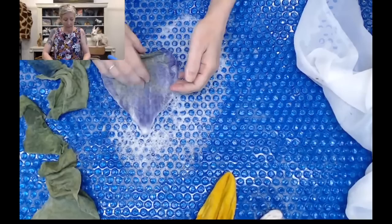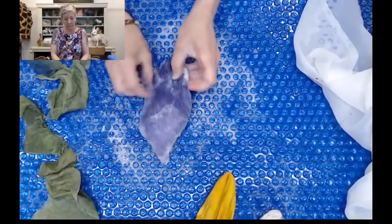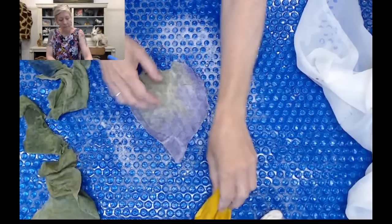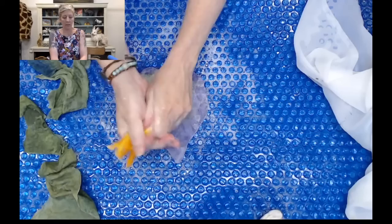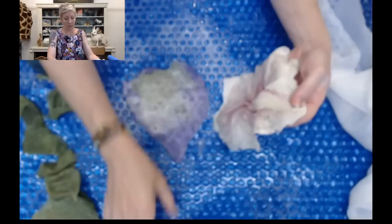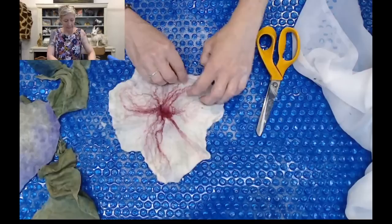So I'm just kind of feeling everything and making sure it's all good. I'm very happy with the pre-felt in this because this flower does have a lot of structure, you know. It's green on the outside. And this one, I'm happy with the change to not being cut. I think that's going to be really cool once there's some structure to it, which is next week. So exciting. This one, I don't know if we'll cut this or not. Should we cut it just because we're here wet felting and we'll try it? So let's see. I'd say that's the top. And we're going to do kind of like I did that other one.